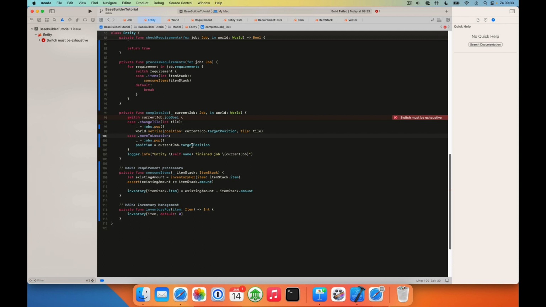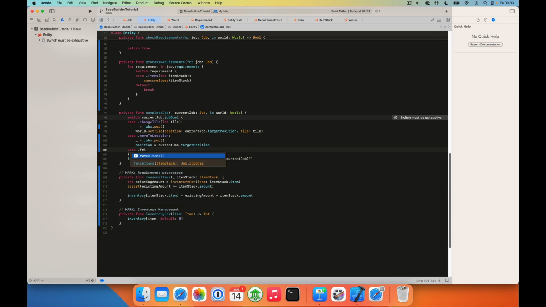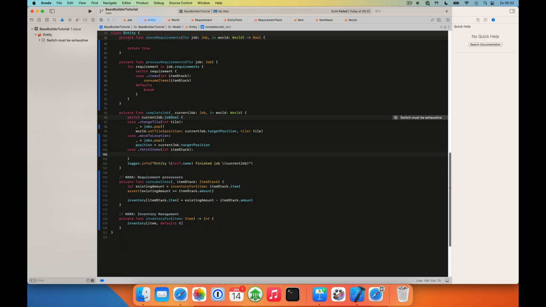So we'll add a new case, fetch items, and this will have an item stack with it. And basically we want to again have some form of fetch items function.